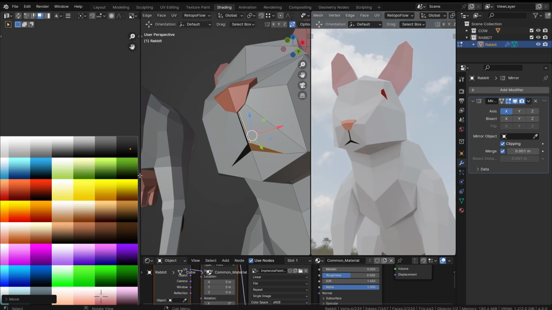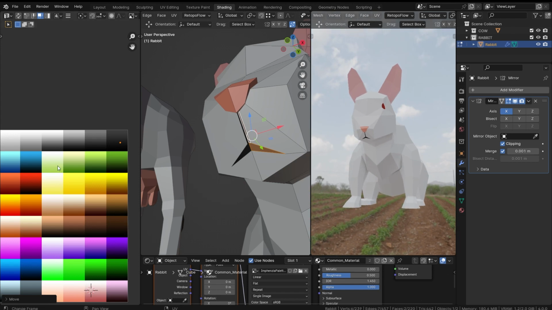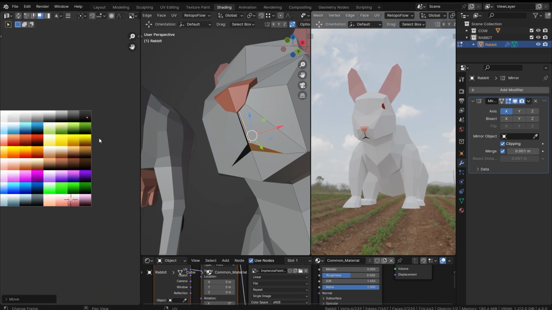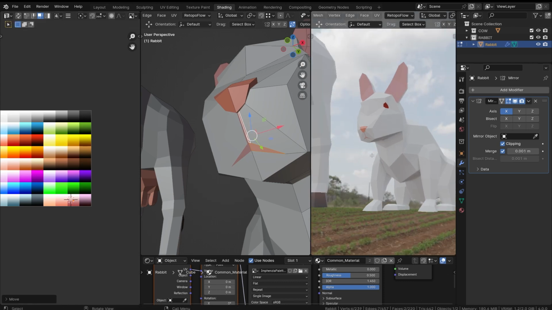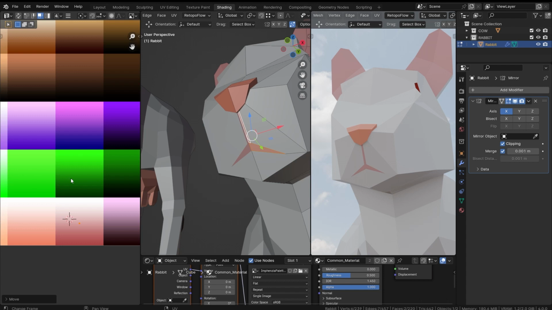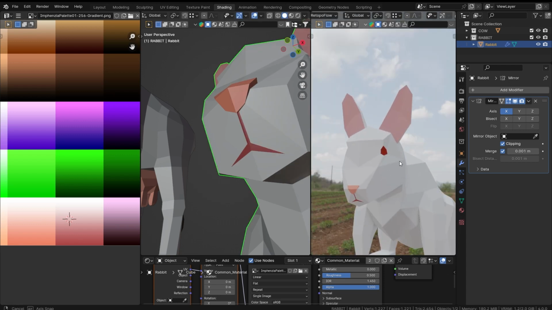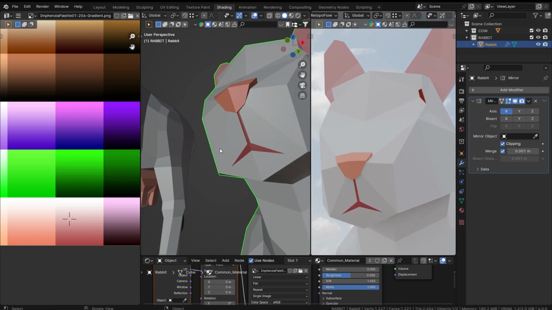It's technically correct, but it kind of gives it a little bit of sad vibes. Let me try making it a little bit pink, just like its snoot. Let's go a bit dark on that, like it is a mouth. You know what? That kind of looks good, and I think I'll keep it that way.